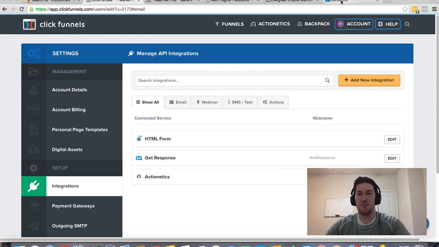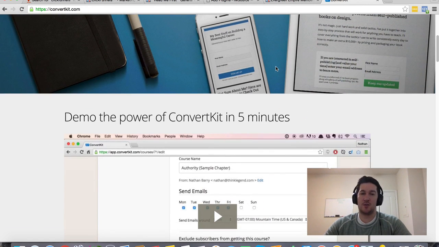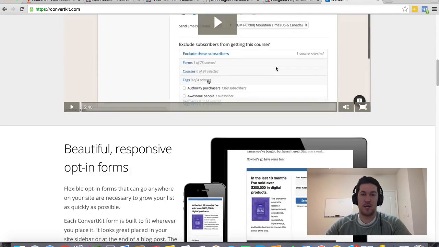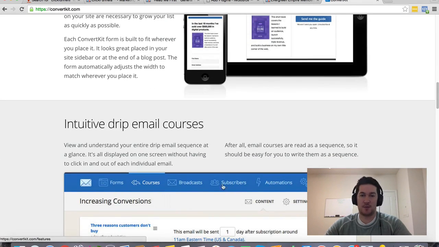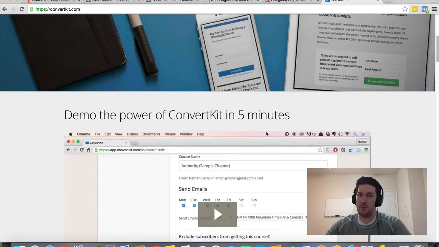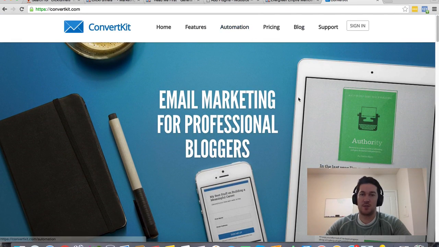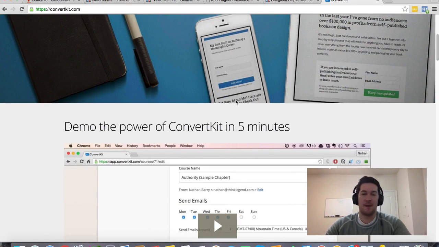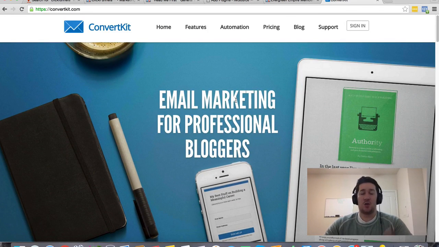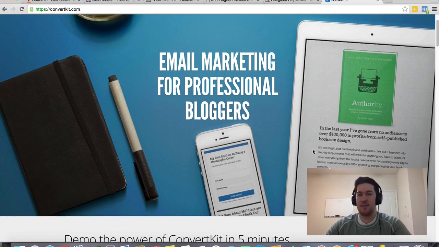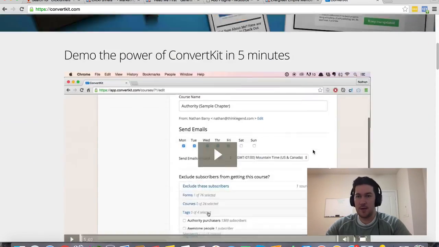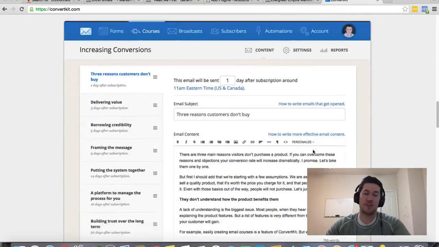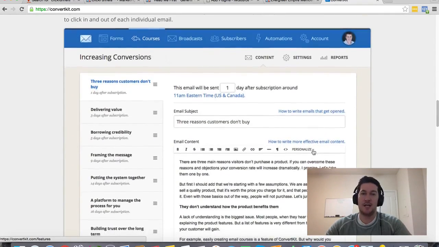Another alternative to Mailchimp that also has a lot of cool automation built into it is called ConvertKit. I'm not subscribed to ConvertKit yet, but I'm very tempted to switch pretty soon. I currently use GetResponse, but I'm a sucker for great design mixed with great tools and great resources. ConvertKit was created by Nathan Barry, I believe, who has a design background. Obviously, you can see this is very well designed, and it's just a cool tool.